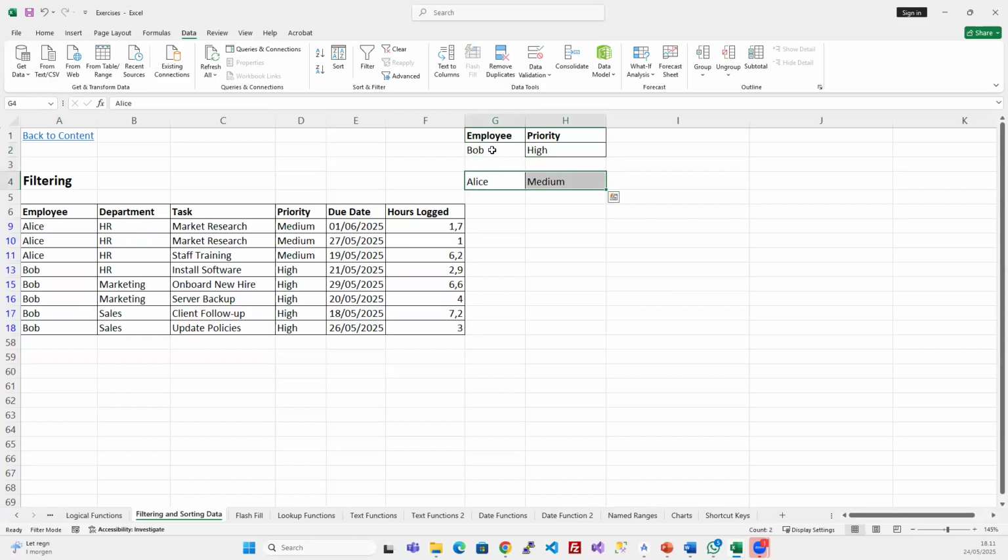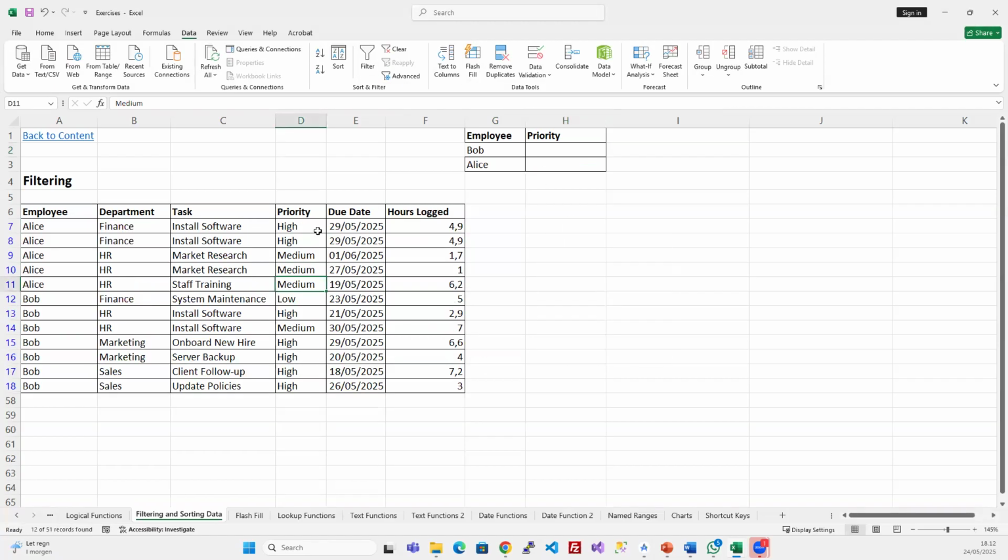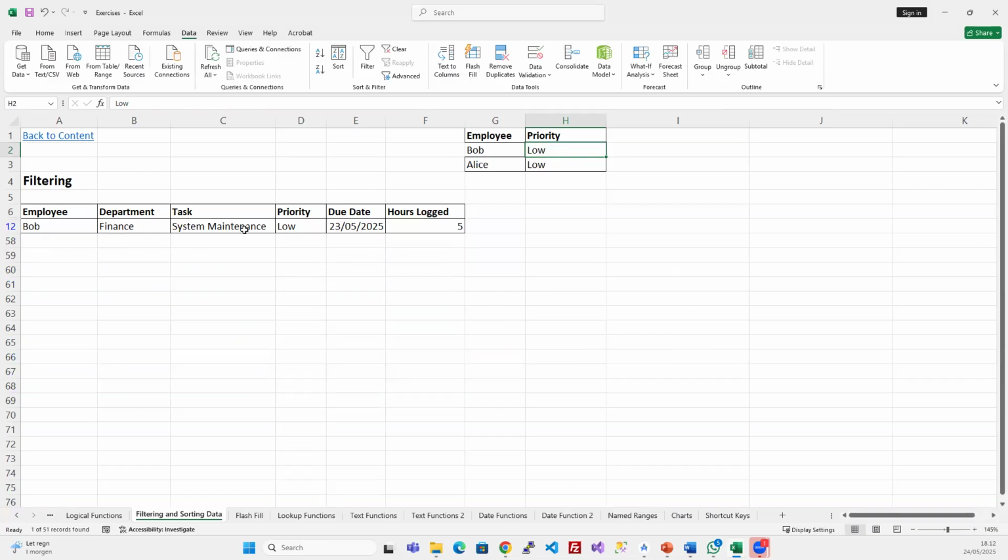But if you wanted to see all of the priorities of Bob, then no need to put that. No need to put the priority, in fact, for both. And you will see everything that they have to work on, both high, medium, and low priorities, right? So this is only helping you to put an AND operator to say it must be Bob and the priority must be low. Then it gives you a smaller list now, because we only have one case where Bob has a low priority, because Alice doesn't have a low priority. That's why there's nothing in the filter.